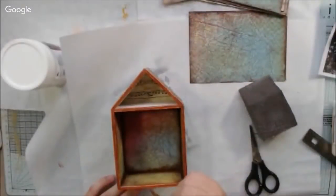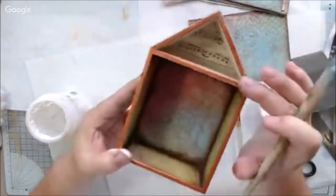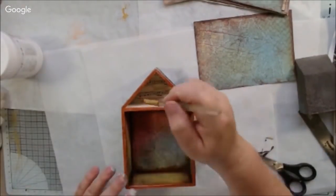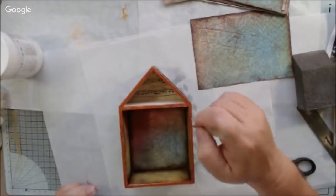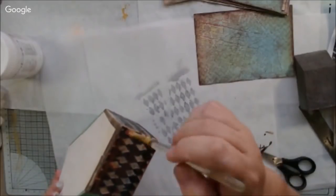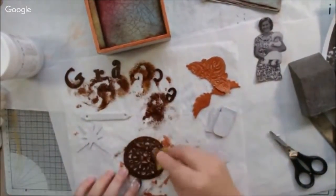For the sides, bottom, and back of the box I used a piece of gel-printed paper made using the baby powder technique I taught a few weeks ago — a really pretty color. For the top I covered it with some brown gel-printed paper and also some die-cut Harlequin patterning using a Finlets die from Sizzix, so there's a little bit of pattern on the roof.